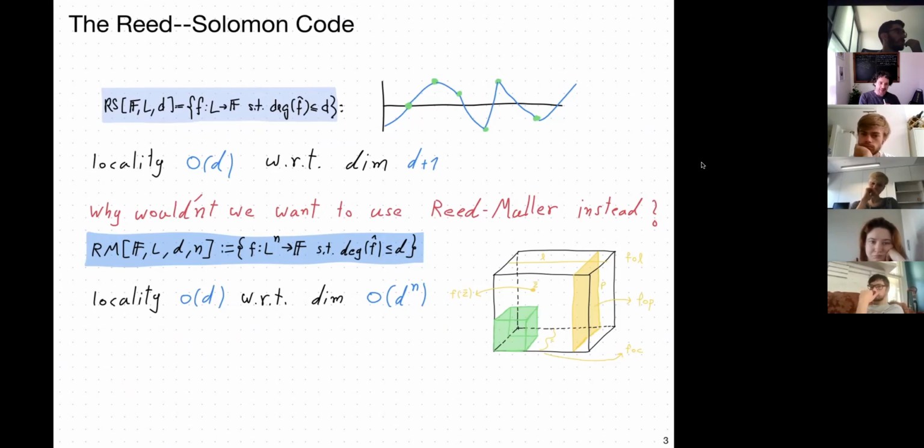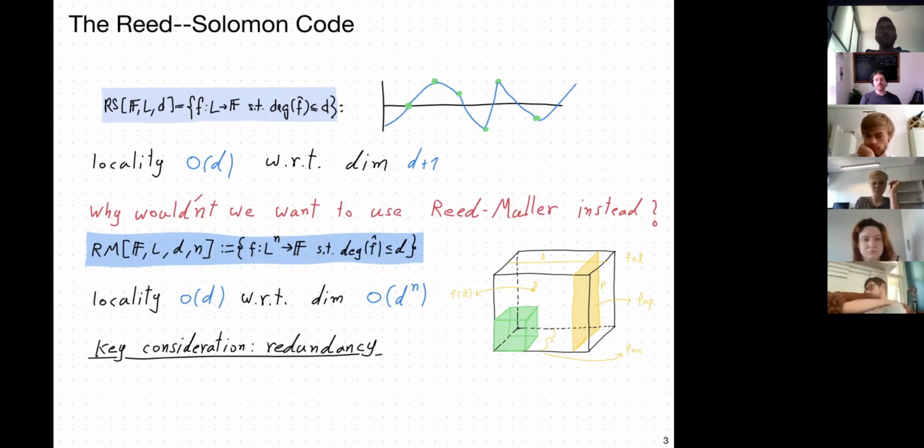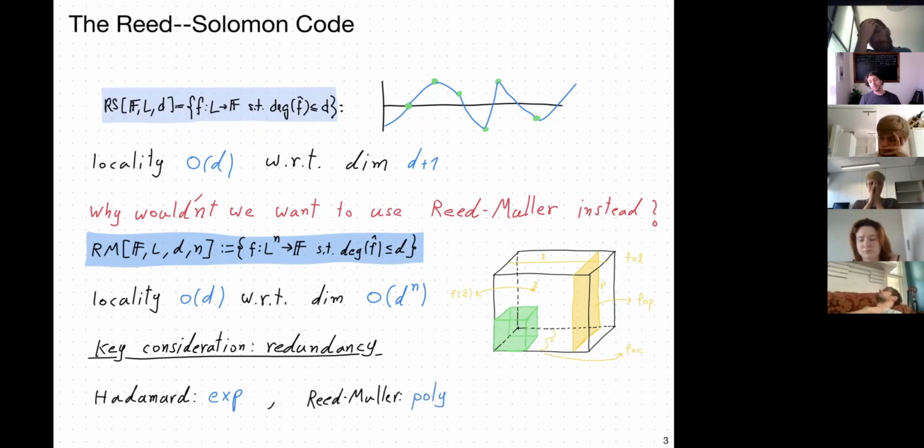Okay, so I already by accident showed it on the screen, but can anyone tell me why I would possibly want to use Reed-Solomon instead of Reed-Muller? There is a question regarding easier testing, and in fact, we'll see that it's actually much harder to test them. So it's in the other direction, and the key point is this redundancy that I mentioned: how much redundancy we add to get this structure. For example, in the Hadamard code world, we get locality of 3. This is amazing, but we pay by encoding data with an exponential amount of extra bits. With Reed-Muller, we get a polynomial redundancy.